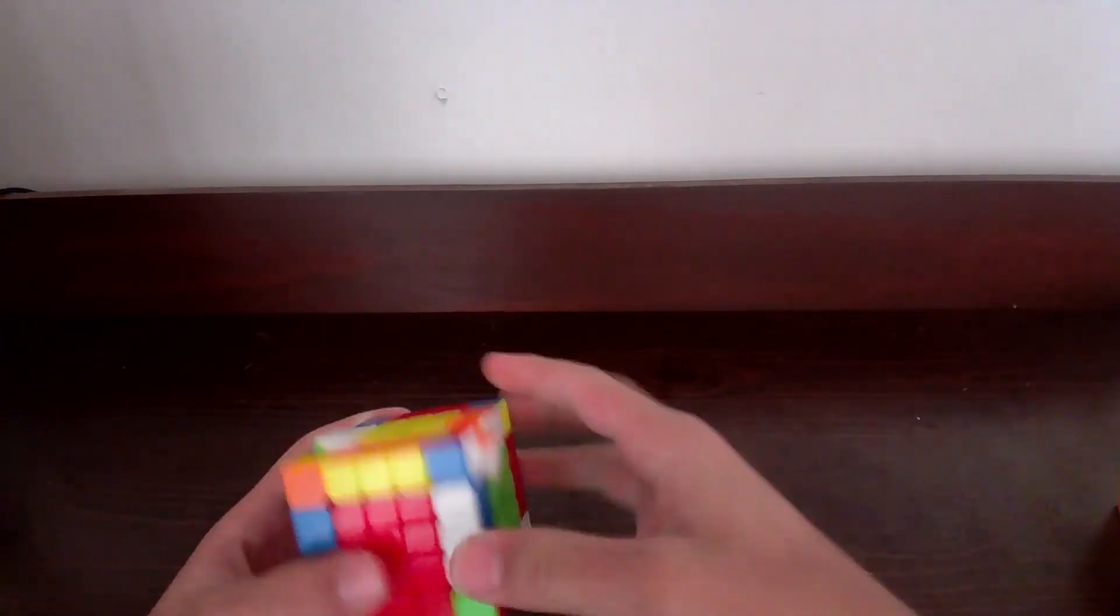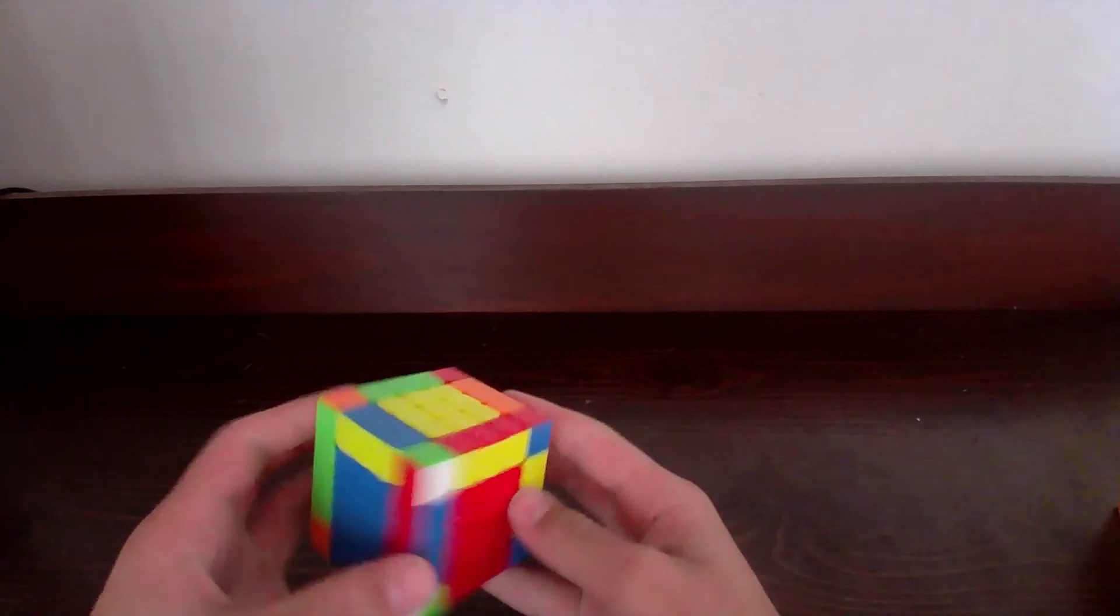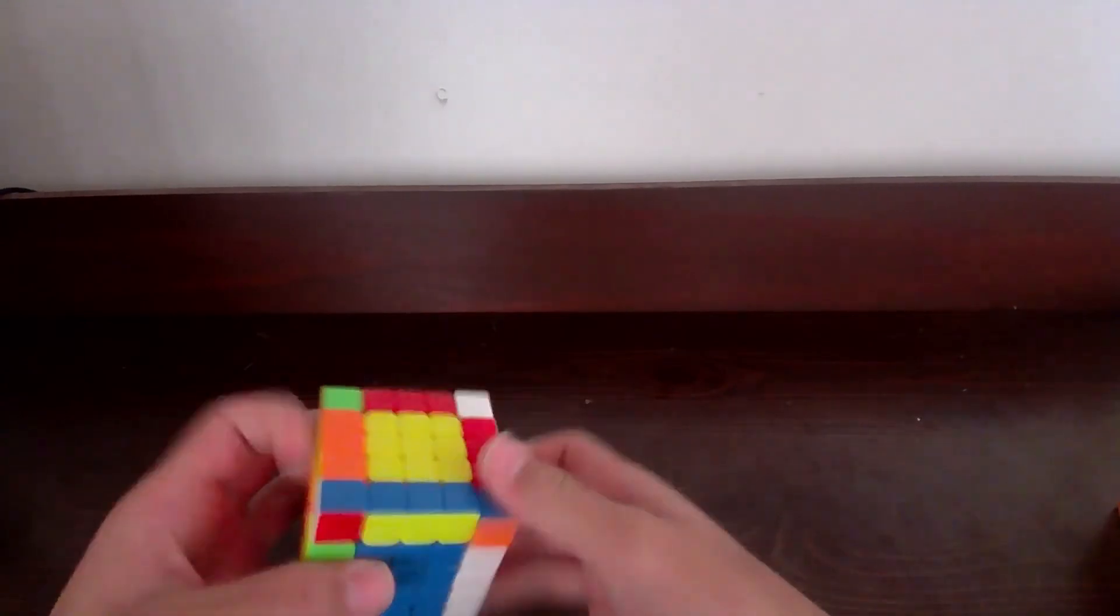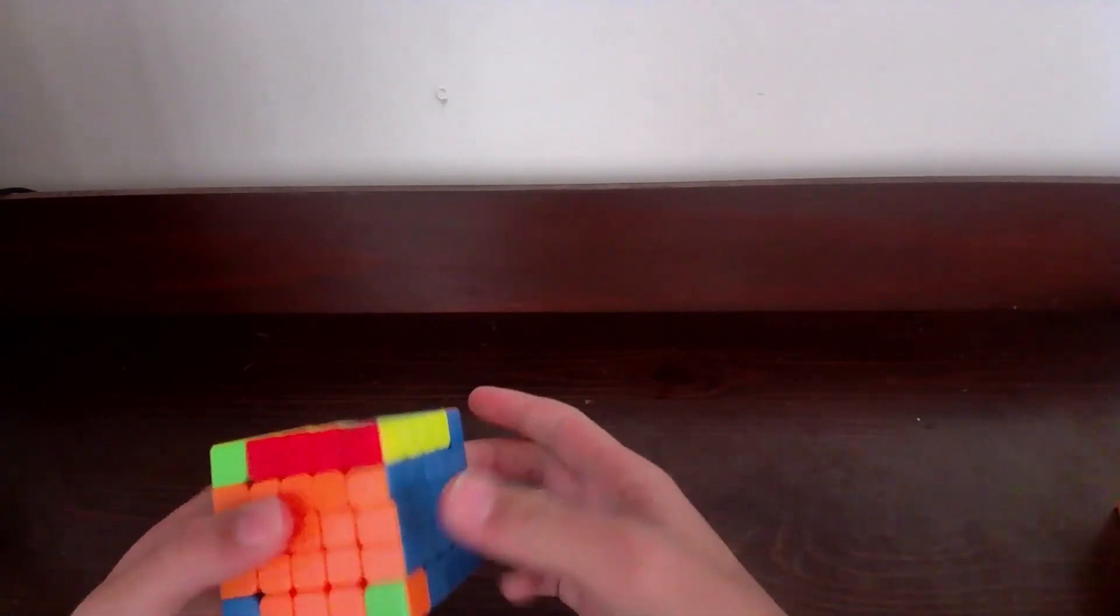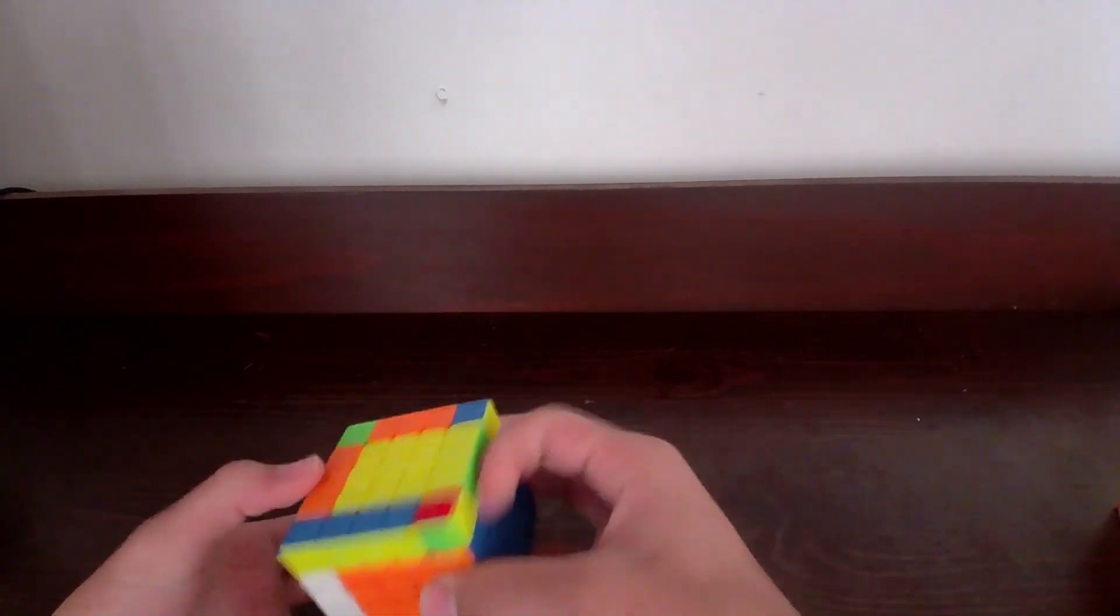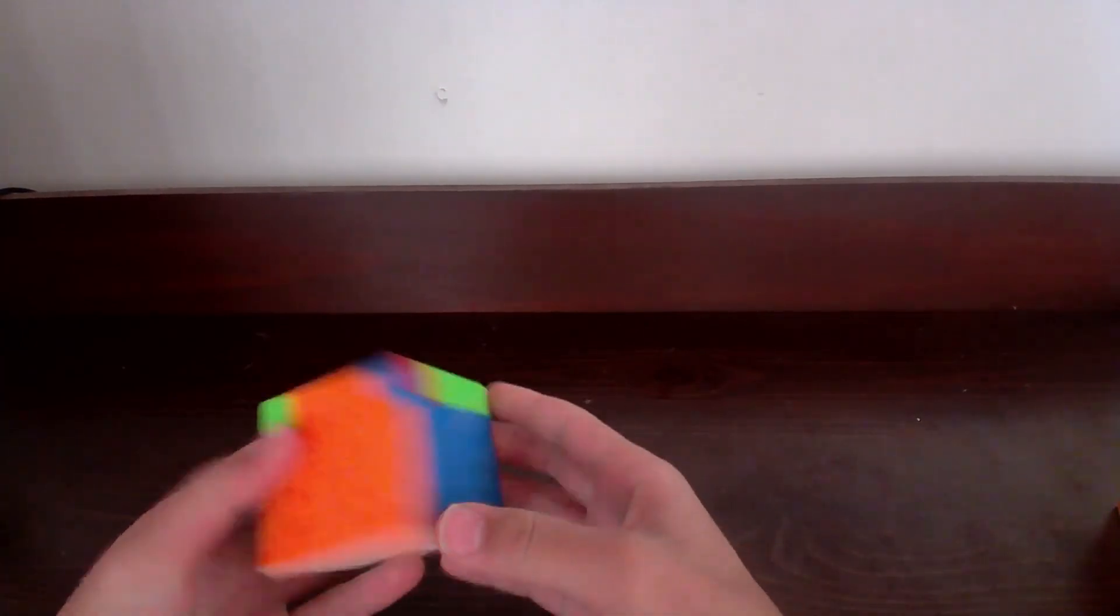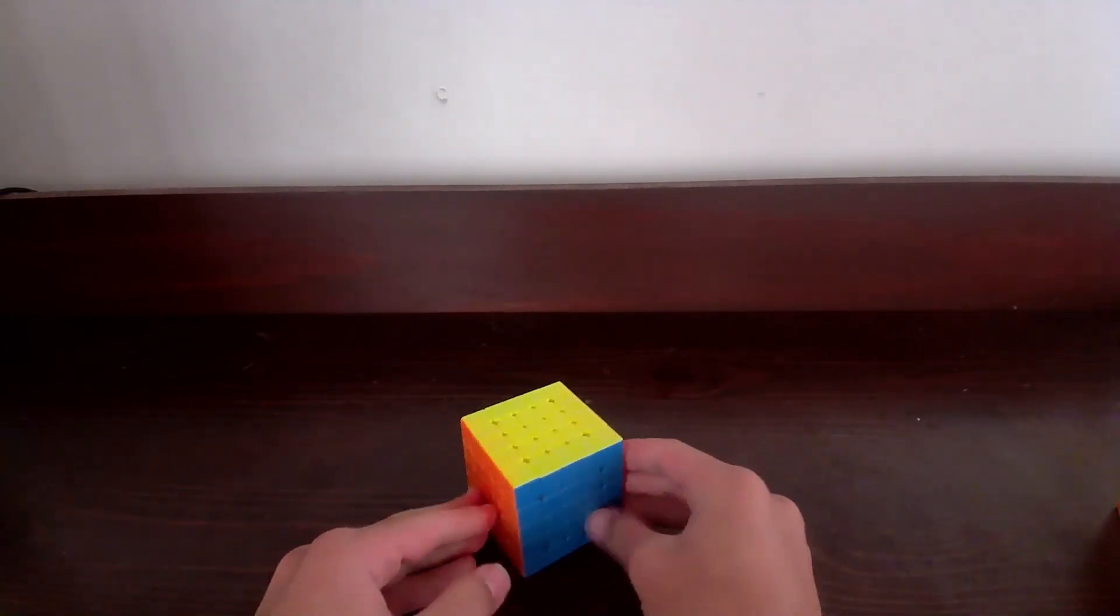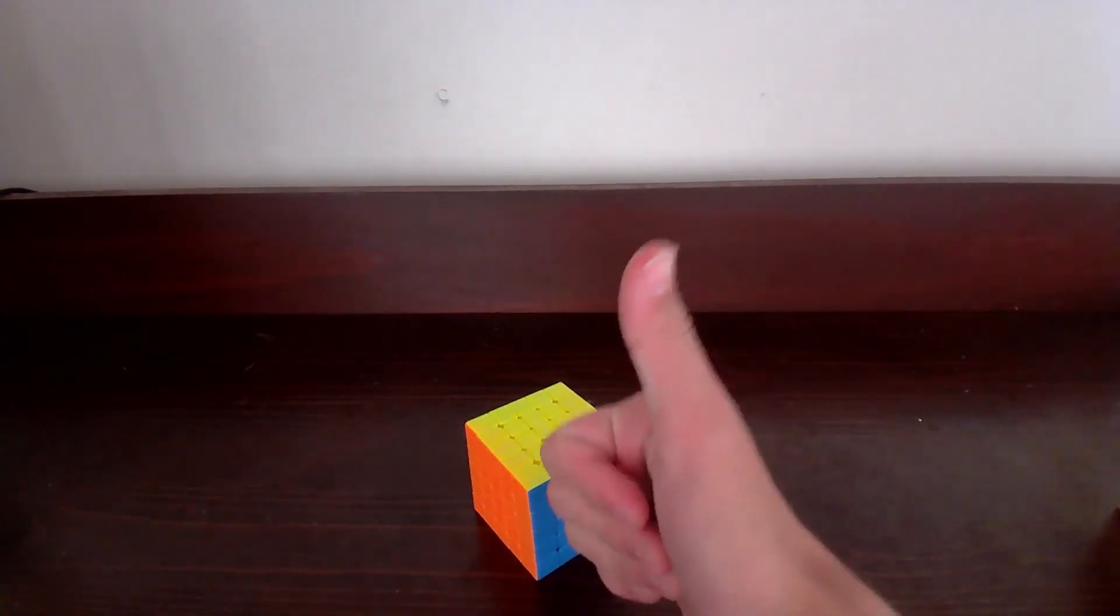So, here's the cross. And as long as you're just turning the outer layers, it is literally just a 3x3. And if you don't know how to solve a 3x3, go learn. Oh, my goodness. I cannot see this lot. And then here's F2L or F4L. And then here's OLL and PLL. That is how you solve a 5x5. Thank you guys so much for watching. Since you made it to the end, you guys might as well like the video because you've learned how to solve a 5x5.